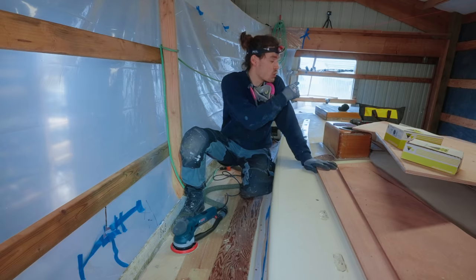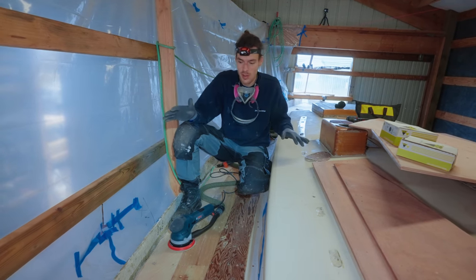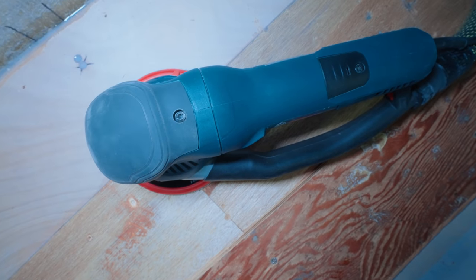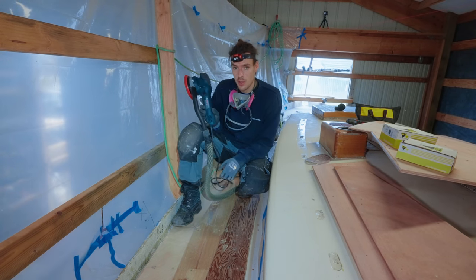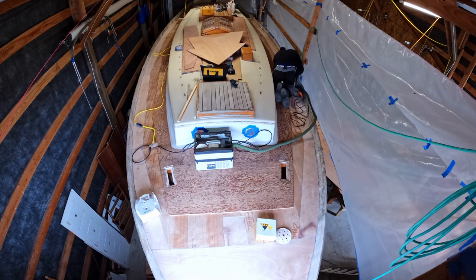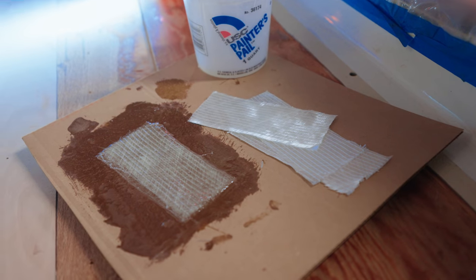Maya started that task with the quarter sheet sander because it is usually what produces the flattest results, but it took forever compared to the orbital sander. Now granted, Festool produces some of the finest stuff, but price quality wise, this Bosch 6-inch orbital sander is pretty awesome. And so Aladino sanded and sanded and sanded. But at the end, it did seem to be worth it. The decks were really rough before, and now they look a lot better. But there's still one last thing.